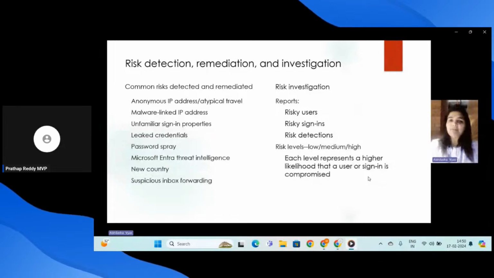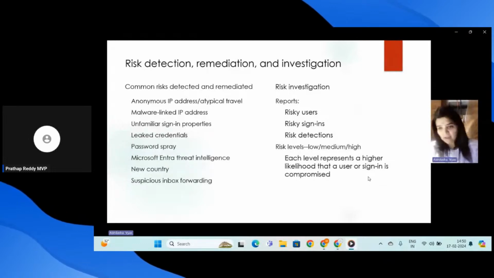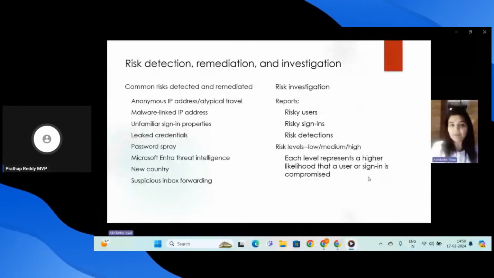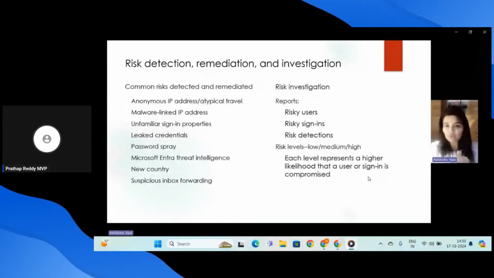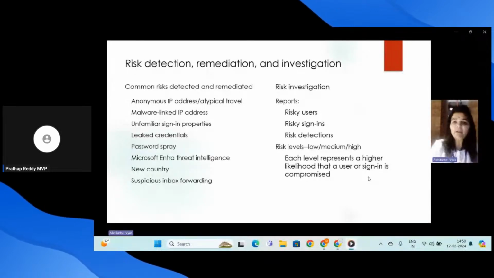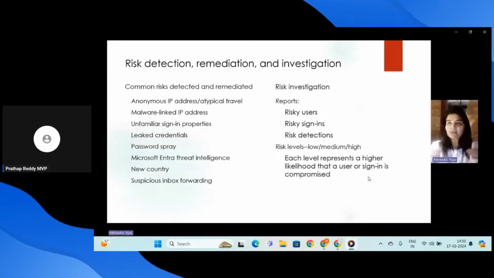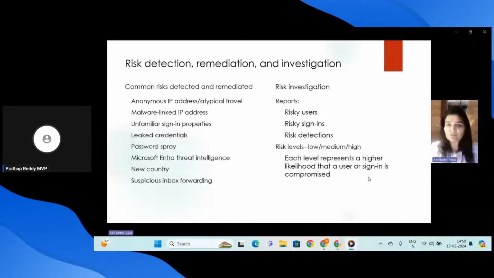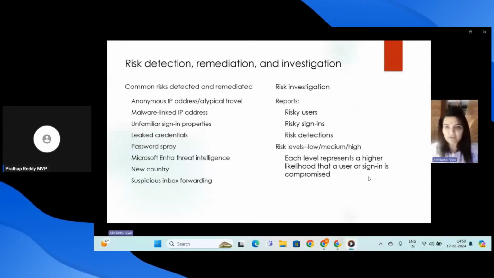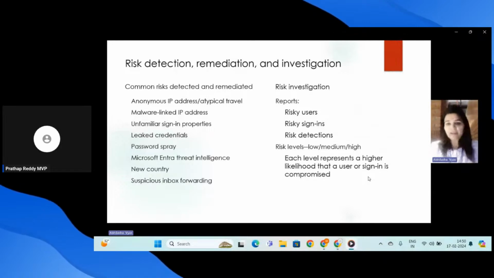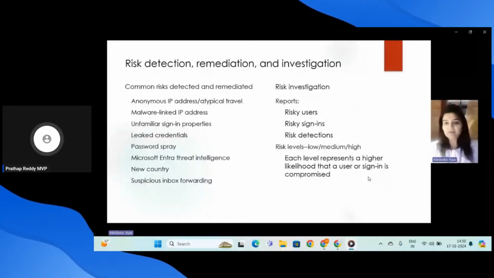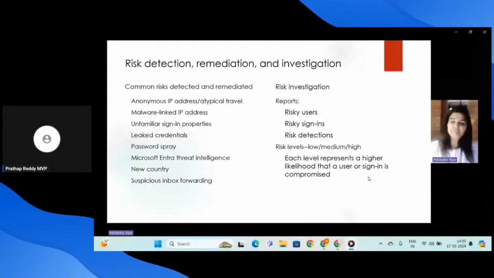So these are the three risk levels: low, medium, and high. When I give a demo, I will demonstrate how these users will be assigned the low risk or the medium risk. We don't have specific information on how this risk is calculated by Microsoft, but every level has a different kind of confidence that the sign-in has unfamiliar sign-in properties.